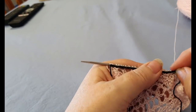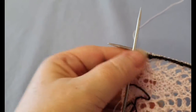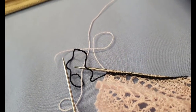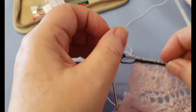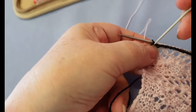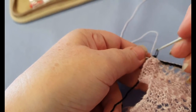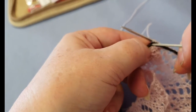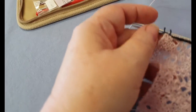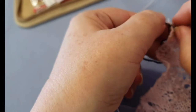You want to undo your provisional cast on, so you find the end where you finished, and get yourself a crochet hook, and you can either try to undo the knot, which can be a little bit tricky depending on how tight you did it, or if that's not working, and it's not in this case, you just get your scissors and very carefully cut the thread. Make sure you're cutting the black thread, not anything else.